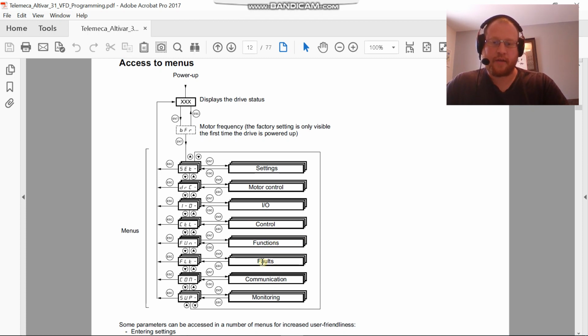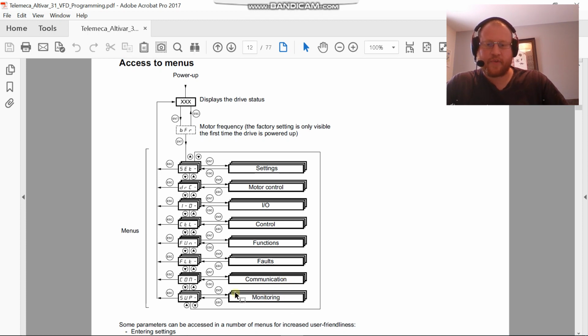faults. So faults are going to help with troubleshooting a little bit, but you can also tell the drive when to or what to do in the event of a certain fault. Or there are some faults that you can set a predetermined amount of time or a number of times a certain fault will occur before the drive will actually fault out. Communication. So this drive communicates with Modbus, Industrial Communication Protocol. Not that important right now, but that's how it communicates. So there's a few different things that we can adjust with that.